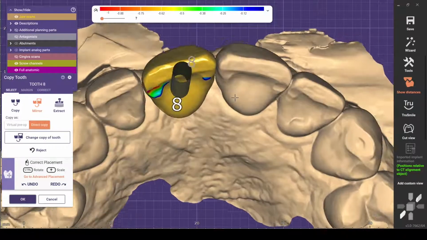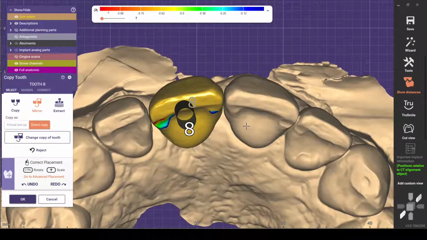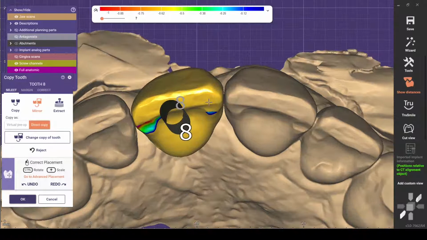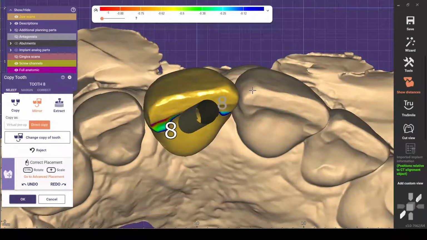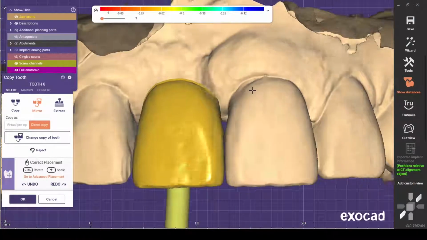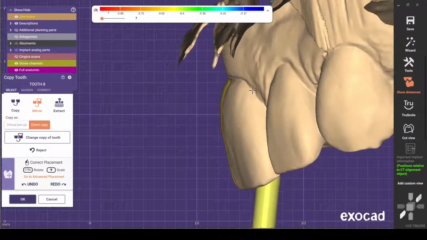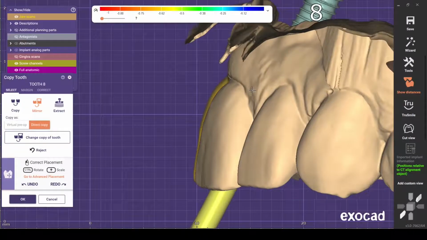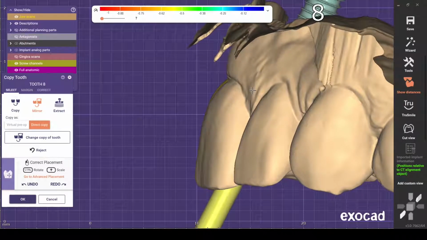Okay, let's now look from the occlusal view. Okay, look from the side view here. That's really good.